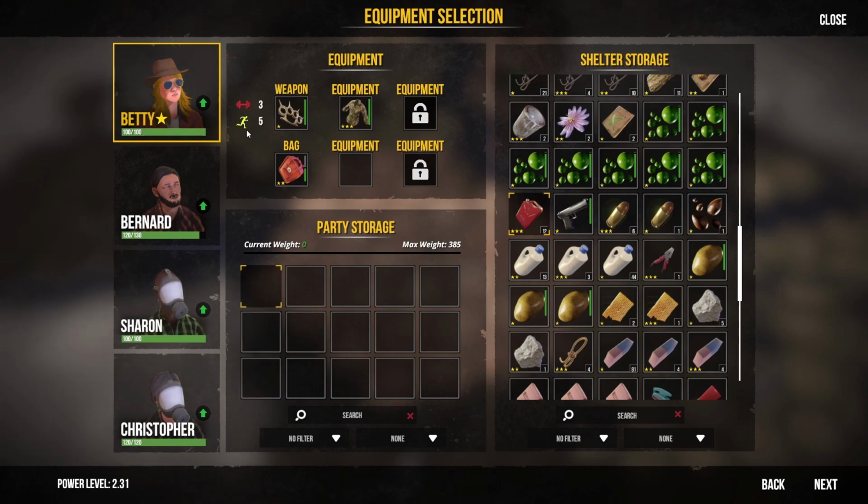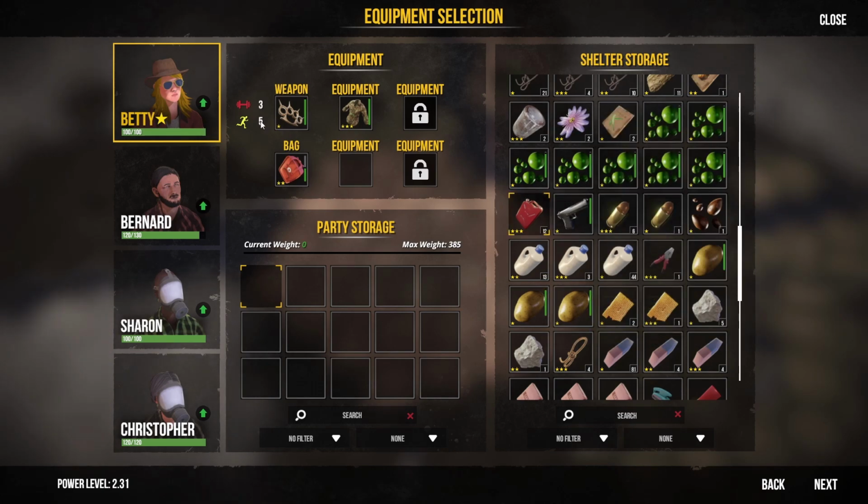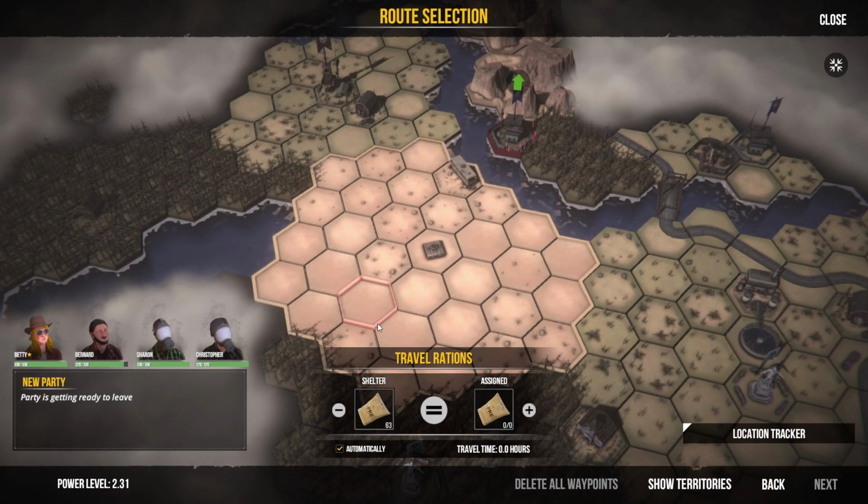When we get back, we do need to make sure that we get Betty to go for a run on the treadmill to get her dexterity up to 6. So then she can wield this pistol here, because yeah, she needs dexterity of 6 and she's got 5. So I think that might be worth doing when we actually get back. But right now, let's go for a bit of a wander, shall we?